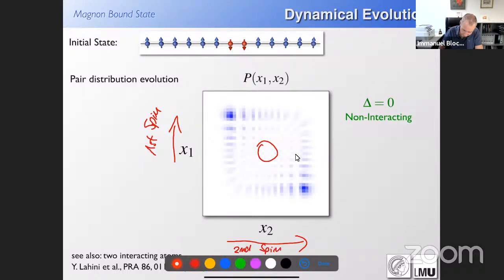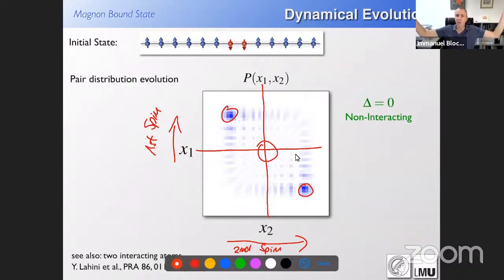Now it does work, but it went too fast. And you can actually see now what happens if we do not have this interaction term. Then basically those objects don't stick together, they just break up. So how can I see that? Well, think of these probability maxima here. Whenever you find the second spin at a large positive x value, you find the first spin at a large negative value. Okay, so if this would be the 0 of our coordinate system, whenever the second spin is at a large positive value, the first spin is at a large negative value. So they really appear on opposite sides of your chain. So there's no binding of those two spins to each other. And this shows up nicely in this simulation.